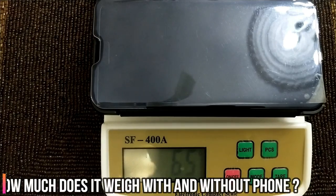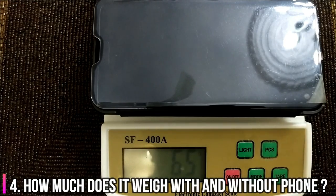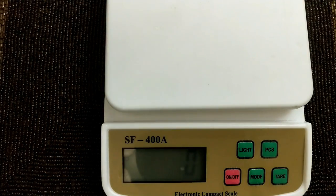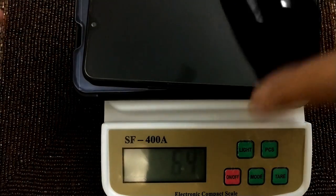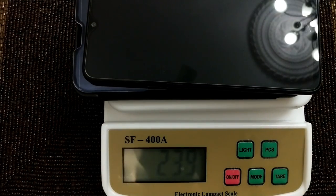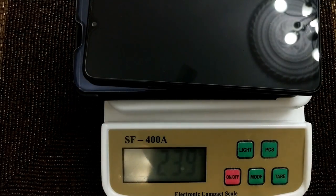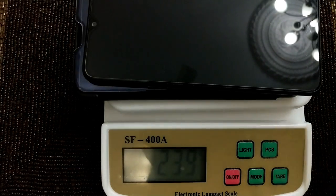Alright, so this is going to be 65 grams plus minus, so it would be minimum 60 grams that you should consider. Now with the phone, this will basically be a 239 grams deal. So the phone is basically around 178 or 174, which Realme says. With this cover, it would be around 239. Keep in mind that this would be a good 240 grams of weight that you'll be carrying with you.